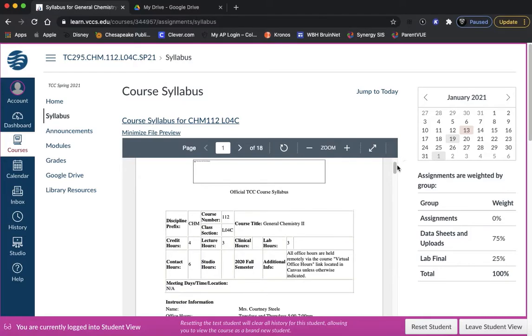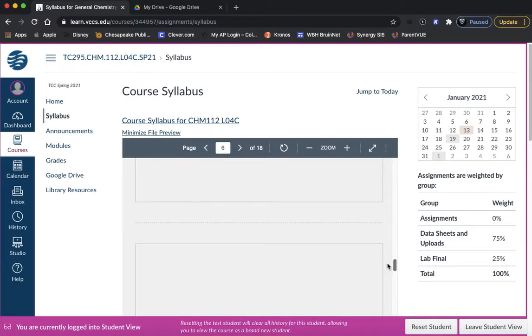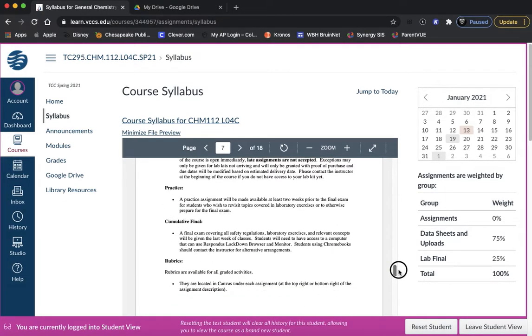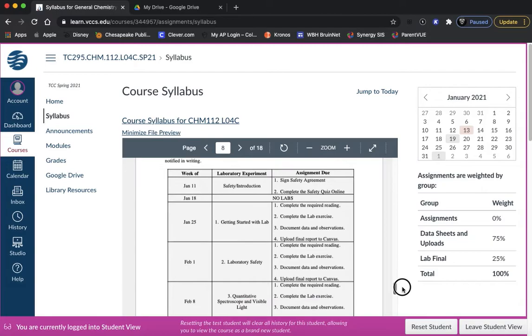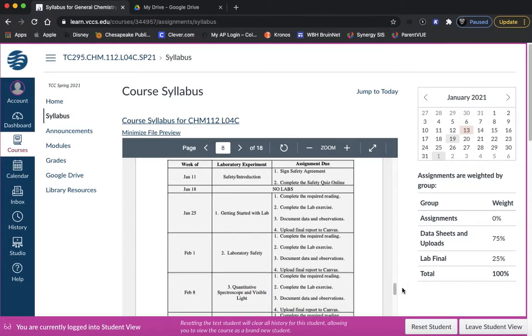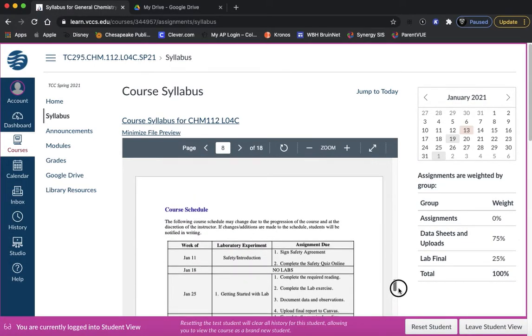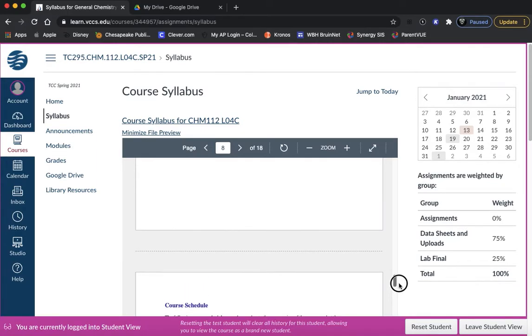If you scroll down in your syllabus, you will actually find a schedule. And that schedule is here, letting you know exactly which lab we're doing. The weeks we don't have lab, you will have a lab due that Monday, but you won't have something due the following Monday. So pay attention to this schedule. I would put it in my calendar on maybe my personal device.